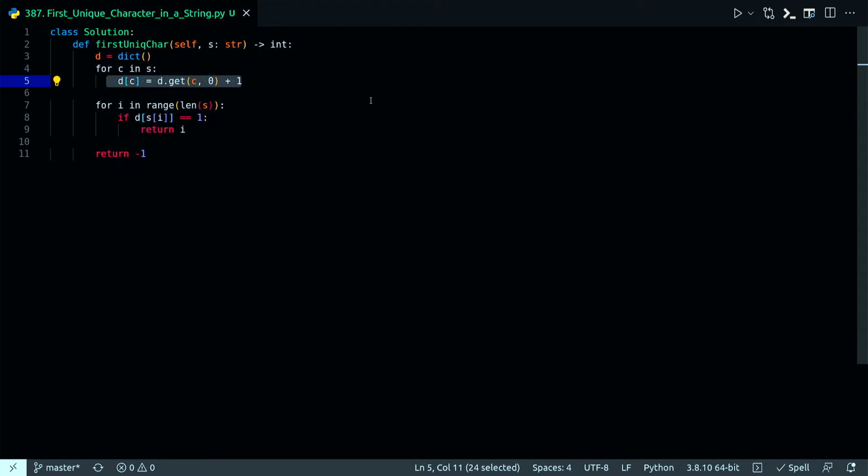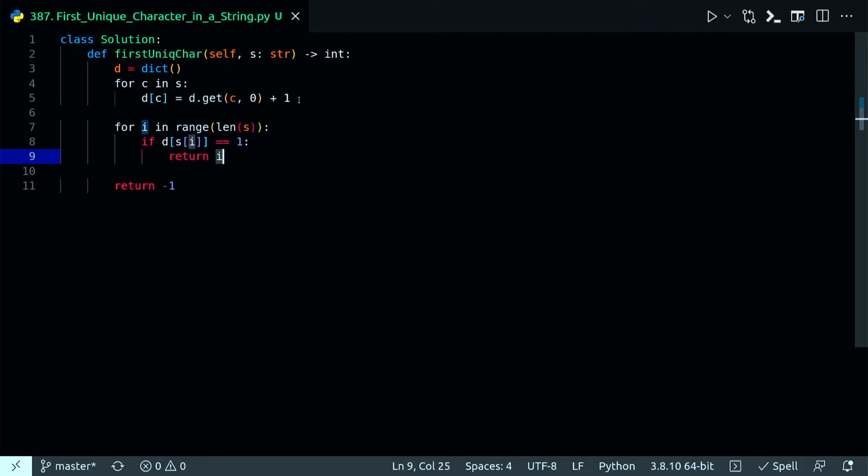So if a particular letter occurs more than once, for example, maybe 3, this counter will keep a count of 3 because each time I'm looping through each element in s, I'm increasing this by +1. And that's how this works.